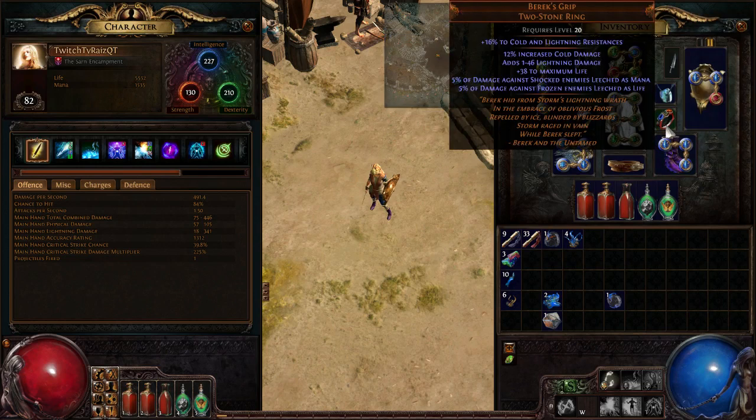Core item of this build, Barrage Grip. It has pretty much everything that we need. It is a very big item for this build. You might not need it early on, like level 60, 65-ish, but level 70 plus, I really think there's no way around it. You gotta use this ring.